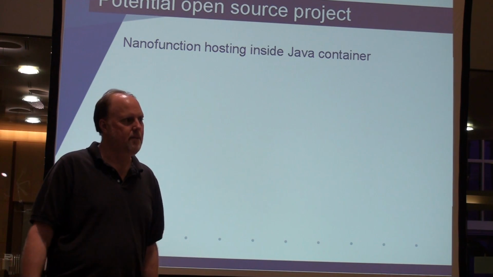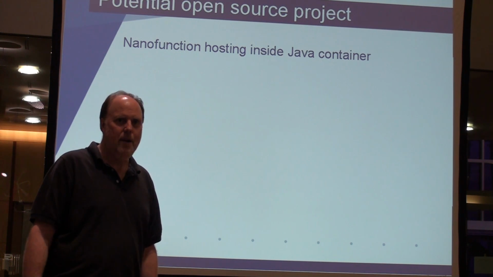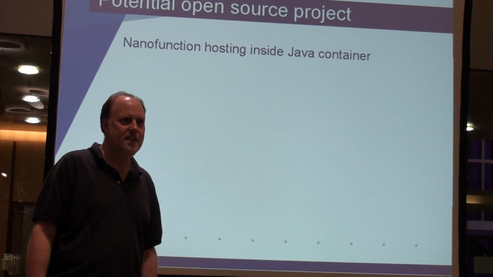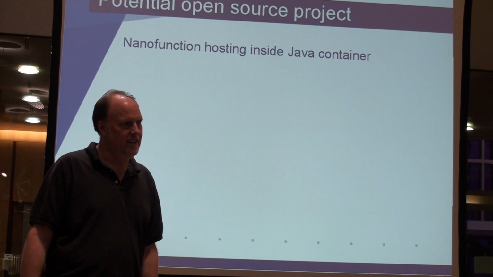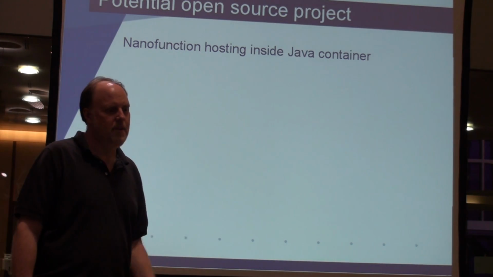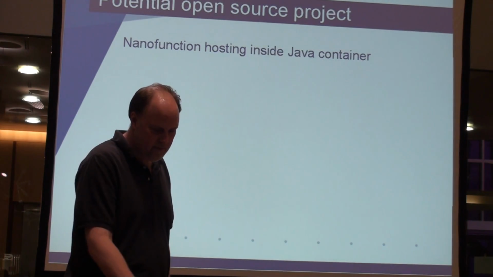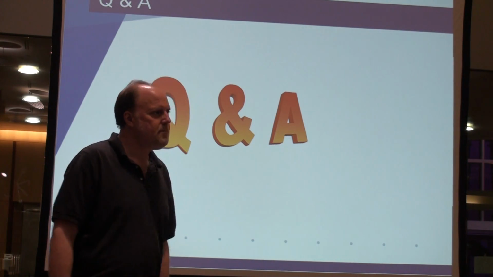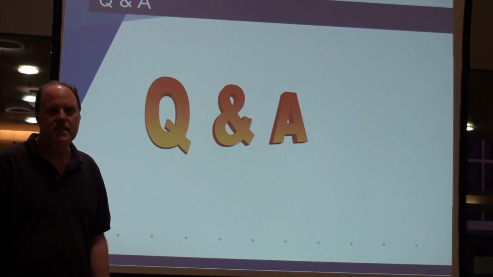And in fact, at the break, someone was telling me IBM has a project, Apache OpenWhisk, I think they said it was, to do this, at least for things that are done on the IBM project. But if you're looking for an open source project, this might be a lot of fun to write. And that is the presentation. Any further questions?